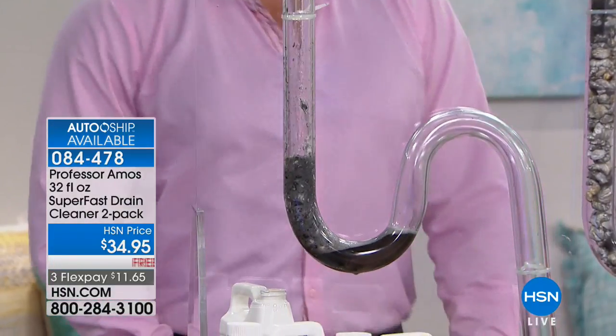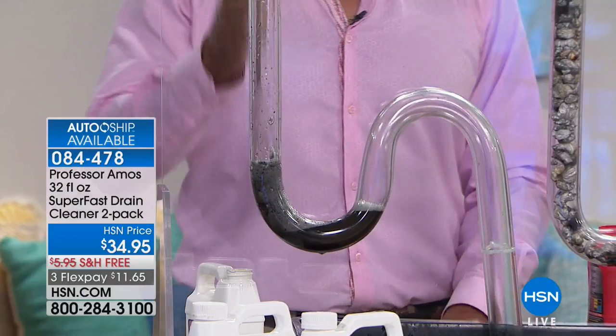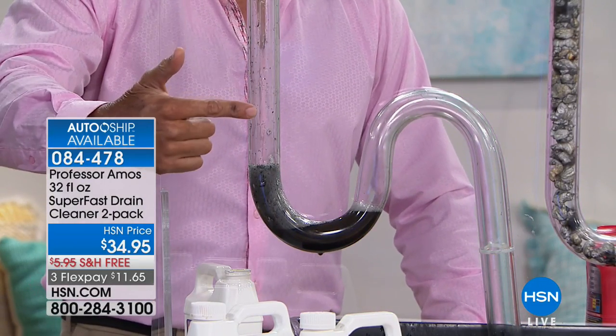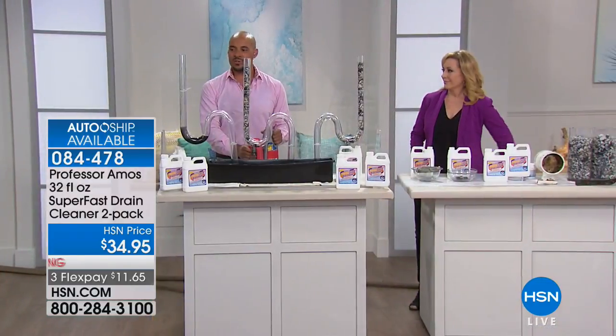Look at that. Right there, right now, live. See, this works differently than any drain cleaner that you're used to. It works off of a term called saponify. What saponify means is when our formula comes in contact with any oil that's griming your line, it turns it to foam. Everything in the line, even the hair, turns to foam. The food, last week's food, last month's food, it turns into foam.